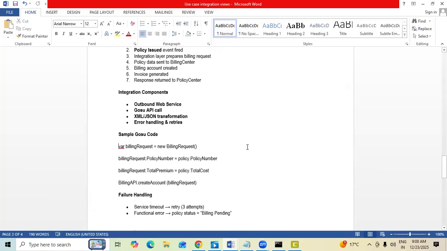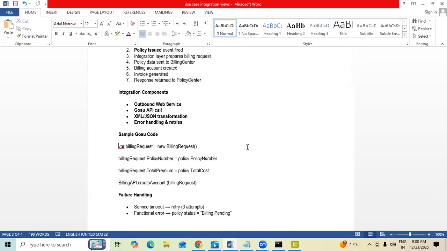Next, what kind of failure handling mechanisms are to be followed? There are possibilities that a failure may come across at the time of integration. So we need to have two, as an example I have taken. One is service timeout. For example, the particular integration service that we are using to access the details. Assume that the timeout is there, right? So we have an option where it can be retried n number of times. There is a limit, right? For example, I have taken 3 attempts. 3 attempts of retry can be done. After that, depending on the instruction given in the business rule, it has to be acted upon.